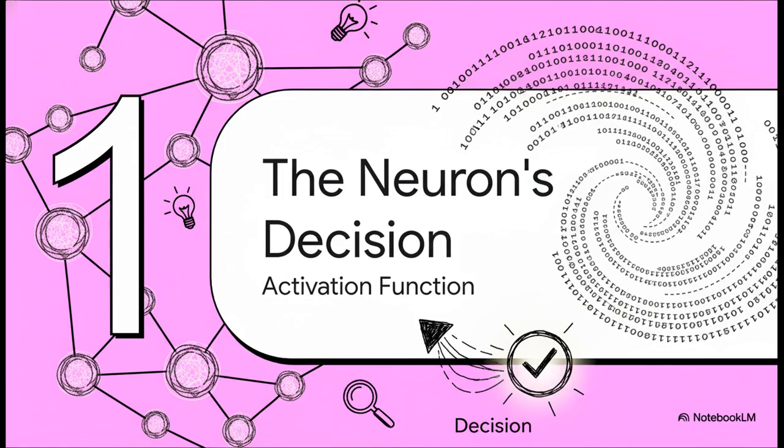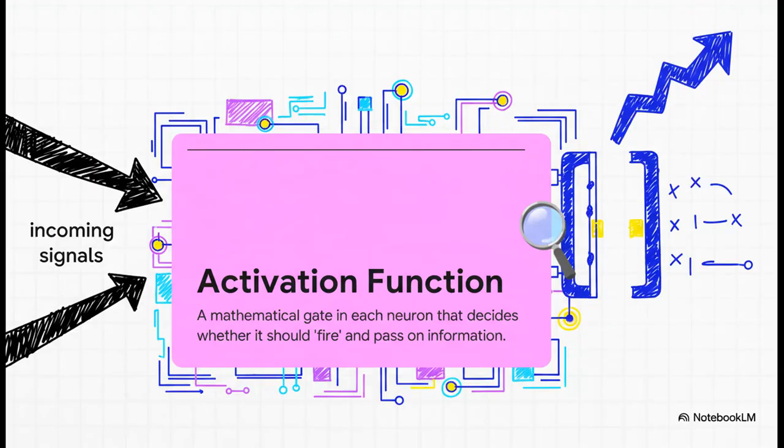And deep inside every single neuron, there's a tiny but super important decision maker. And this is that decision maker, the activation function. It's really just a little math gate that checks out the incoming signal and decides, hey, is this important enough to pass along to the next layer of neurons? This is absolutely crucial. Seriously, without these things, a network couldn't learn any complex patterns at all.